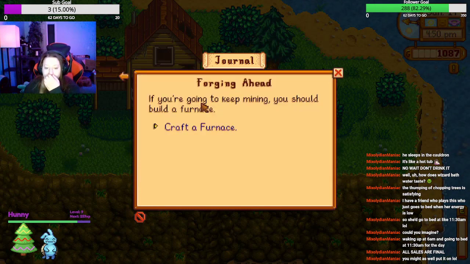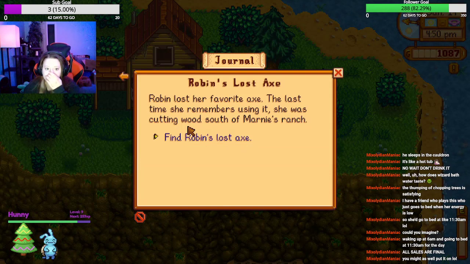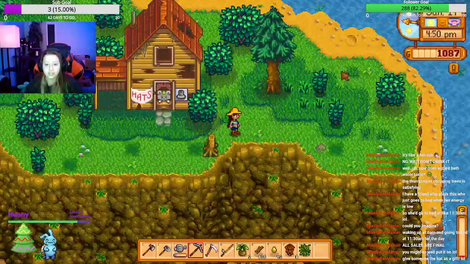I could go find my boyfriend again. Craft a furnace. I would like to. We should go mining soon. Maybe tomorrow we'll run to the... I want to run to the community center and drop off some stuff. So we'll go to the community center, go fish some more, go to sleep. Go to sleep. And then go mining the next day. Find her lost axe. It's somewhere. Build a coop. Oh yeah, I would like to go see Robin too.